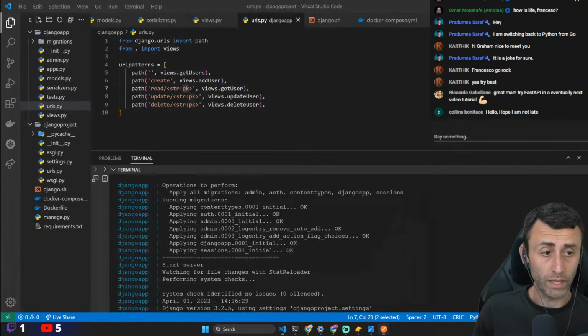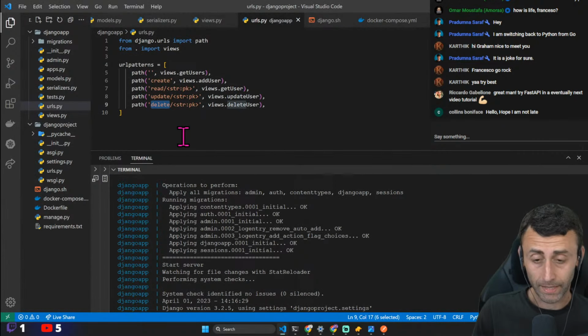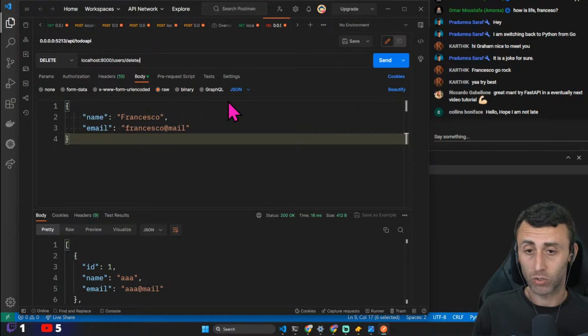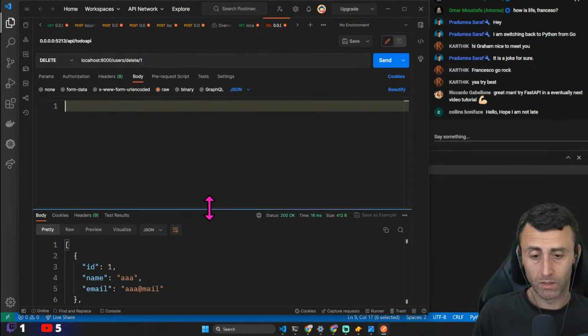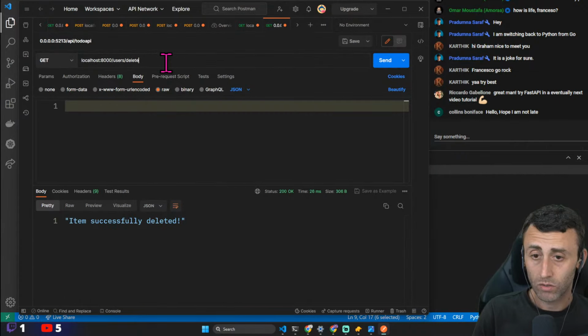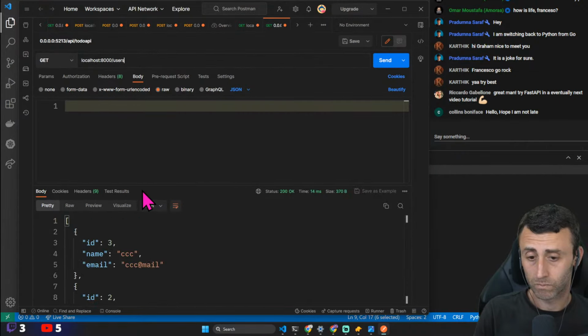This is how we defined the route, the URL. And here let's delete the user number 1. It says item instead of user, but it's okay. Get all the users. Done.